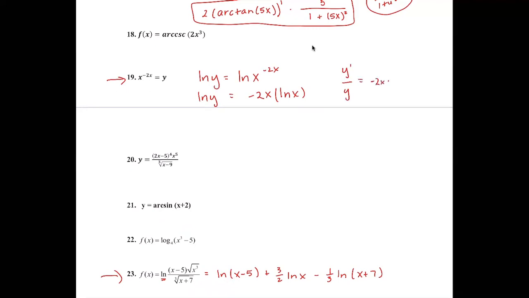So first times the derivative of the second plus the second times the derivative of the first. And then you're going to have to solve for y prime. So when you multiply both sides by that y, if I simplify this a little bit, and I multiply by y, what's the last step that I have to do here? You have to plug in x to the negative 2x for your y. Right, so our answer would be x to the negative 2x, and then negative 2 minus 2 ln of x. So don't forget, some people were forgetting to plug in the y. They would do everything right, but they wouldn't plug the y back in at the end.